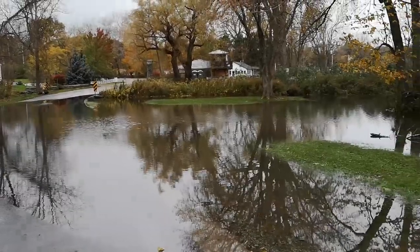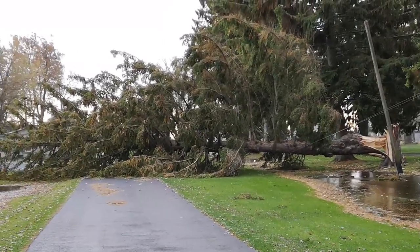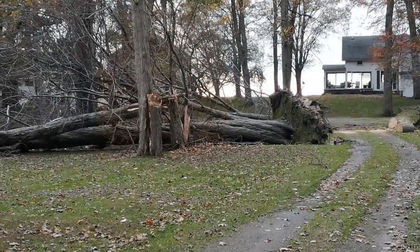It's an area I didn't check out during the storm. The reason is I couldn't get to it really. But we've come down here right now and a lot of it's still underwater. We've also seen a lot of trees down. And I'm in the Point Abino area, or Point Abino. Is it Abino or Abino? All right, I'm going to say Abino. All right, but yeah, this is what it looks like here.